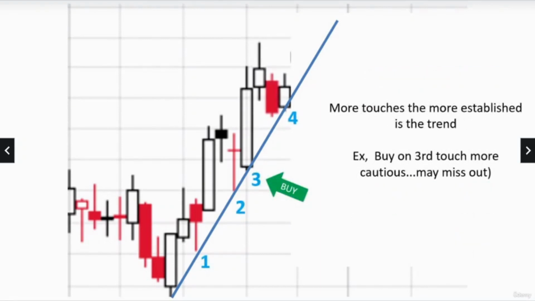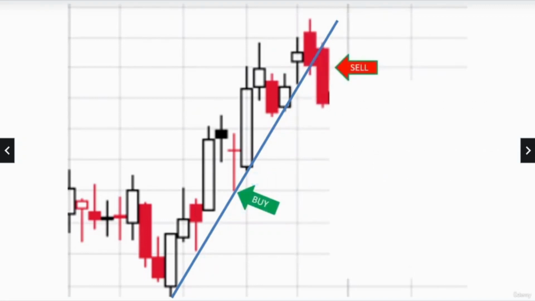So if we look further along here, let's say we had bought on that third touch, and you can see how we've gone up. It's actually had another touch there, and the price has gone up, and we get to a point where it goes below the blue line a little bit, and that's when you would sell, right? That first time it breaks through that blue line. Certainly when you have that other candle on the right of the line where it's really definitely gone below it, you definitely are selling then, is the idea behind it. Because the trend is now broken. Now it could go sideways from here, it could go downward, but the definite uptrend has been broken.